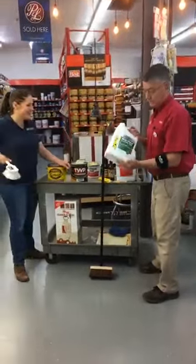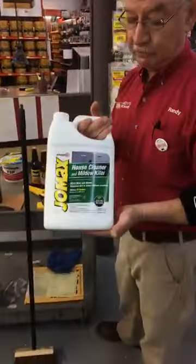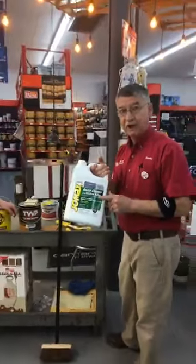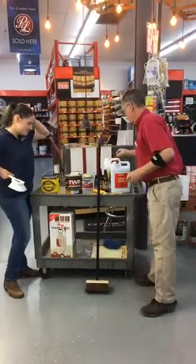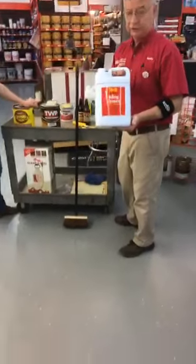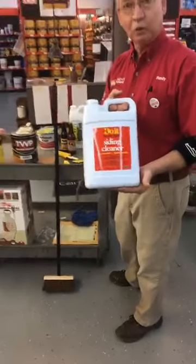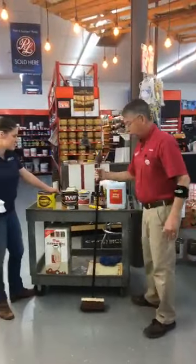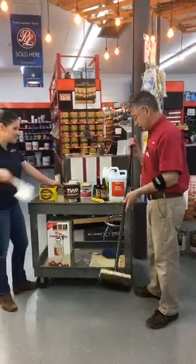There's a number of different deck cleaners on the market. If you've got mold and mildew, this is a good one to use. You do have to add some Clorox with this to kill the mold and mildew. This is our private label deck cleaner and house wash. You can use it for both. That already has some chlorine in it that helps take care of the mold and mildew. Again, prep, prep, prep. Scrub it, get it clean.